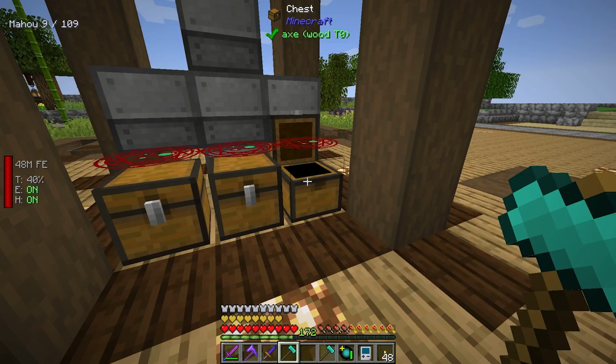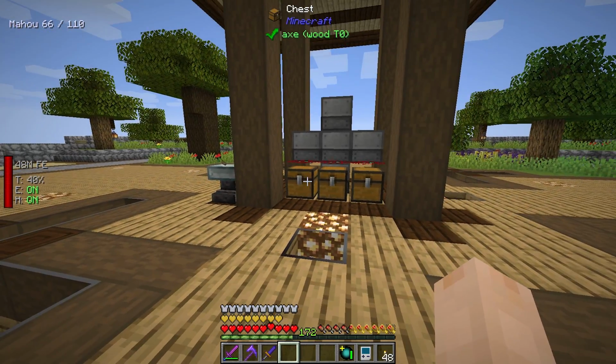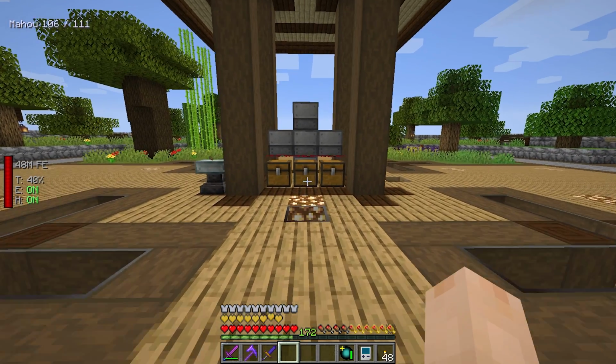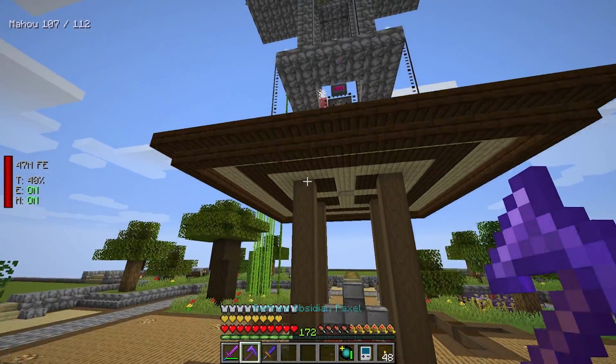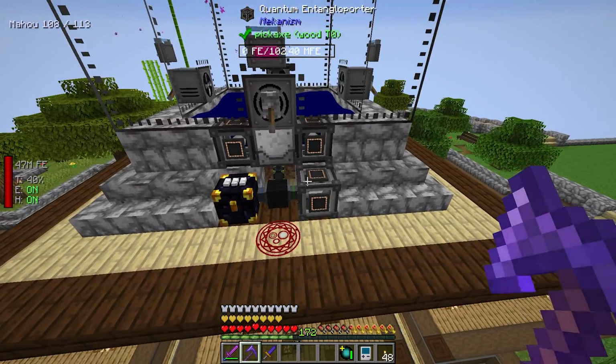Okay, so that is you, and you. And look, there we go. Our Mahou is going up, which means it's going to go down, because these are going to operate, and then it's going to go up. And we have pretty much solved our issue of not having enough. So now we should start generating even faster.